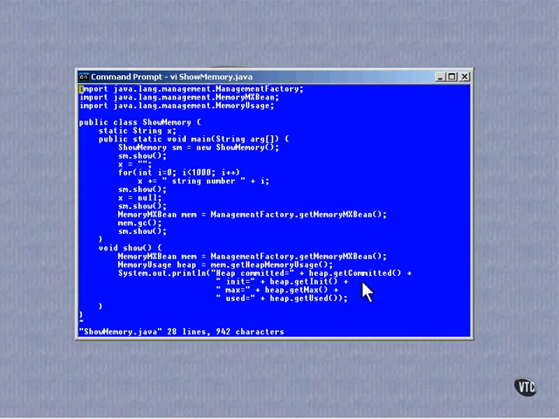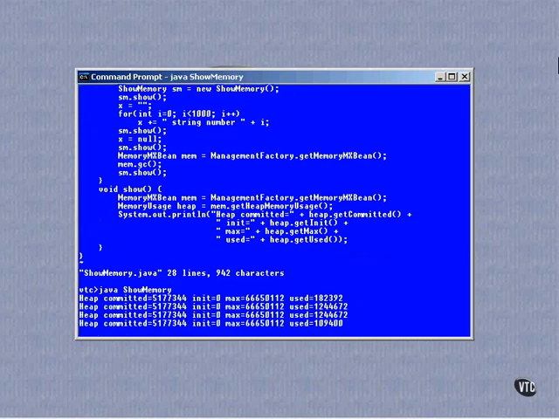Anyway, the committed memory is the amount of memory that has been committed for the heap for use by the JVM. It is immediately available. The init value is the amount of memory that the JVM first requested from the operating system. The max is the maximum total memory that can be used by this JVM. The used memory is the most interesting one for this demo. It's the amount of memory that is actually being used.